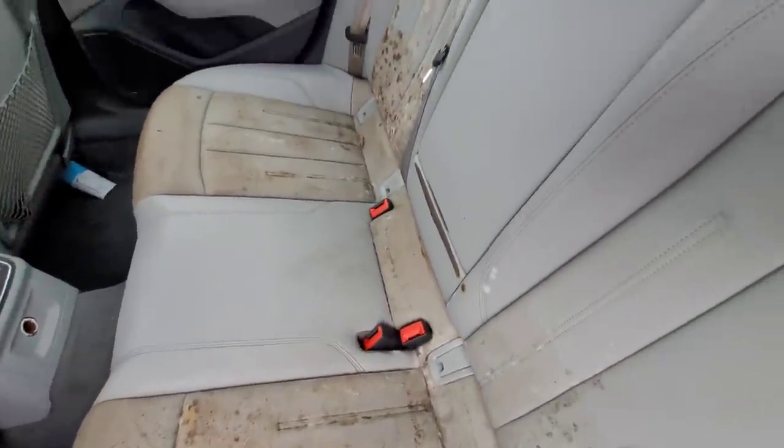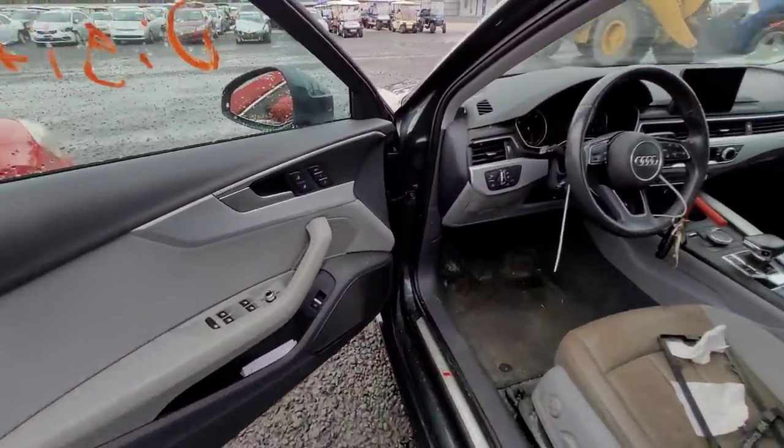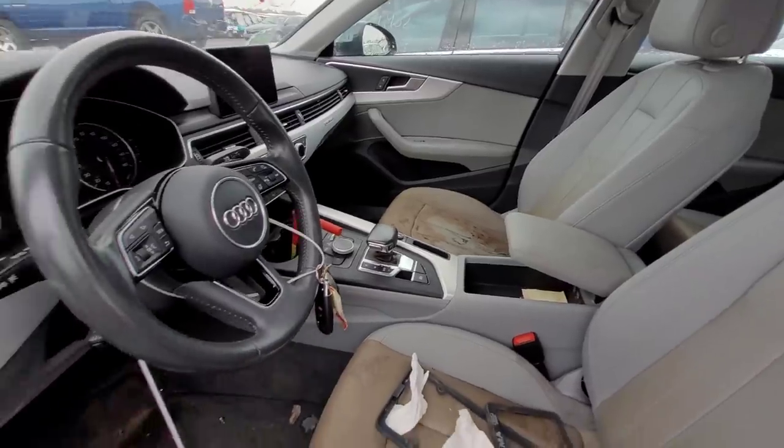Yeah, I mean, I know some of y'all could say, oh, it just needs a really good detail, TK. And, you know, if the salt water didn't do any damage, it'd probably be a really good car. But I'm going to say that this one is definitely a wrap. Definitely a wrap.